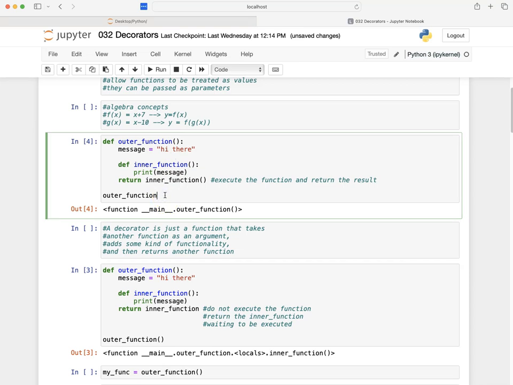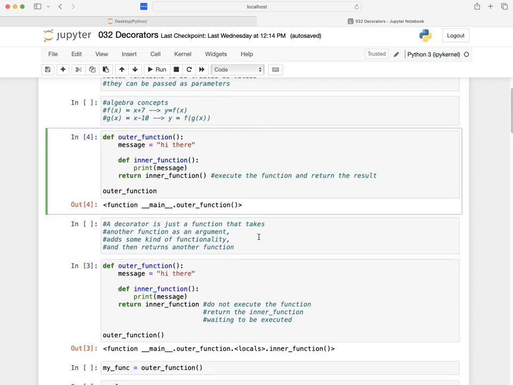And this is, if you've ever seen this, say, in JavaScript or any other language, where you're wondering why sometimes the parentheses are included, sometimes they're not included. It's a matter of if you want to return the function itself, so you don't include the parentheses, or you want to execute the function and then return the results. So you include the parentheses. So it executes it, and then the results are assigned, let's say, to a variable or passed along as a parameter. So please keep that in mind. Hopefully that makes it clear. So a decorator is just a function that takes another function as an argument, adds some functionality, and then returns another function.